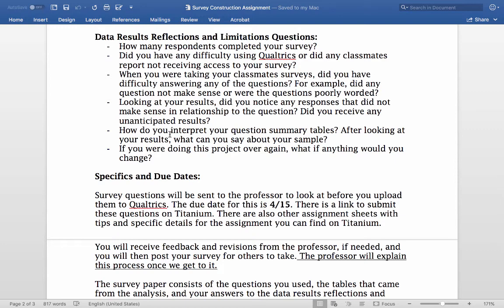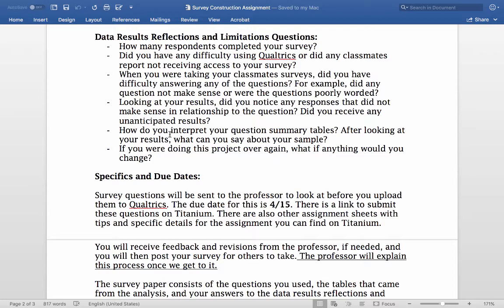This is the part you actually have to respond to. After you've distributed the survey, you've looked at the general variables and played around in Qualtrics with the crosstabs, which, again, in the announcement link I gave you the web pages specifically about how to make crosstabs and also how to export them so that you can attach it to the end of your paper, right? So you're going to answer these questions, and you can really answer them briefly, right?